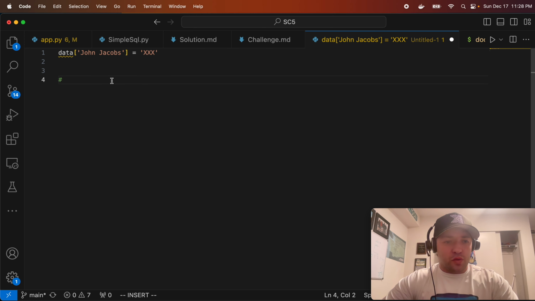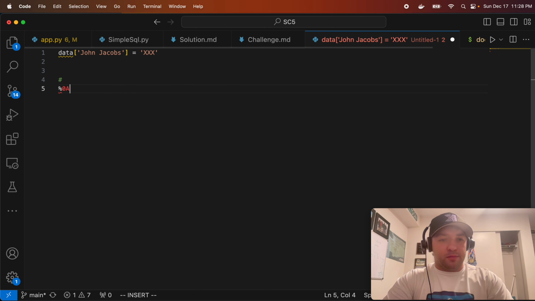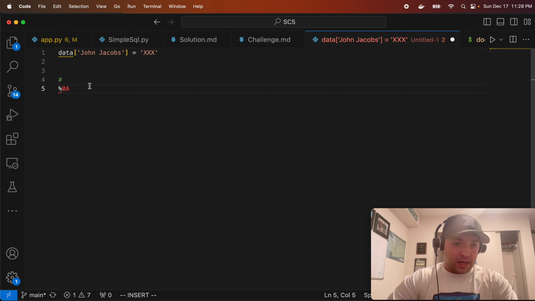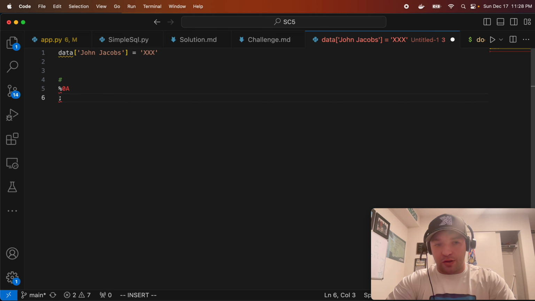We could also use new lines in Python as well, and new lines in the browser are going to be URL encoded as %0a. The final trick is semicolons can actually be used in Python as well to delimit the end of a line that's being executed. And we can then run more stuff afterwards.